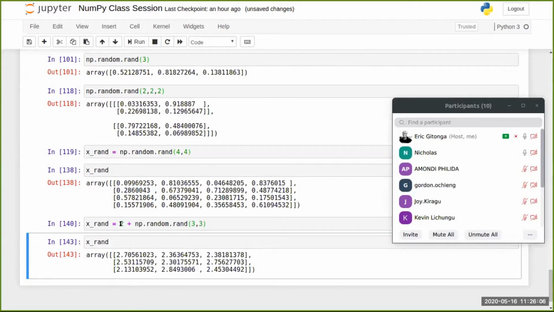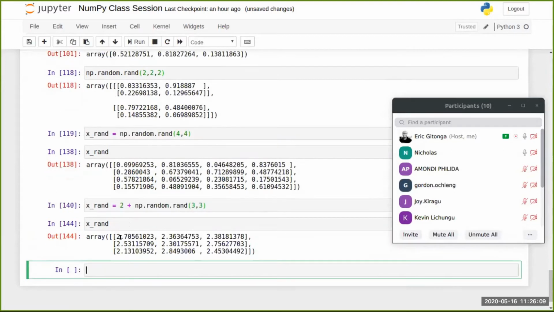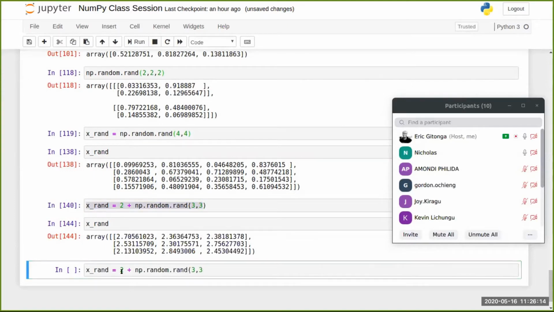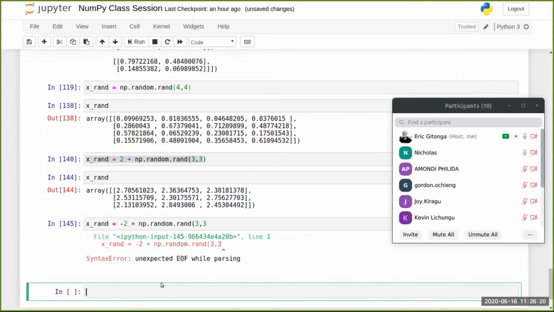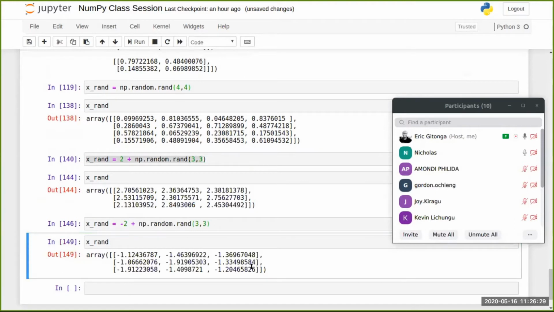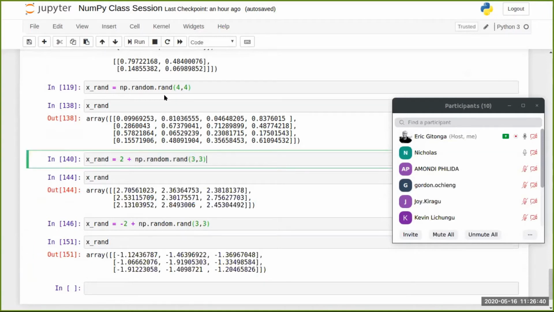And you can also do it using a negative number, so it shifts it to the left. So it's now gone from -1 to -2. So by default, remember it is between 0 and 1, but you can add a certain value to shift it either to the right or to the left, depending on what your needs are.